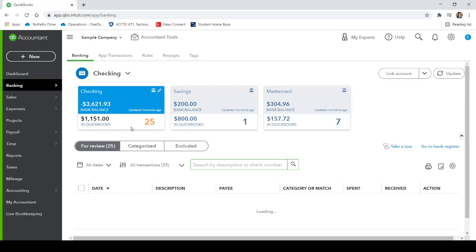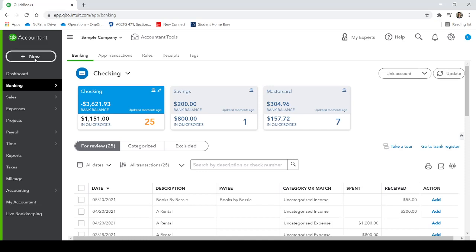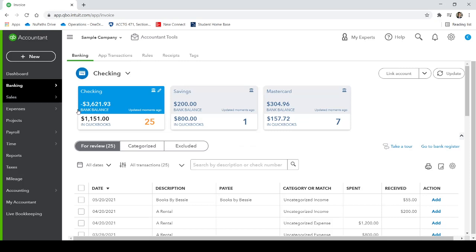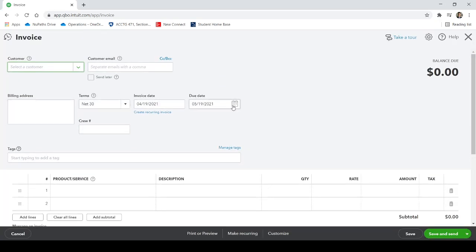Okay, so that's a sales receipt. That is receiving payment the same day that you provided your service or sold your product. Now, an invoice is different in that, let's say you mow a lawn or trim trees and shrubs, and your customer is going to pay you in 30 days. This is probably more applicable to businesses that provide services and less applicable for businesses that provide products. But either way, your business still might invoice your customers instead of receiving payment.